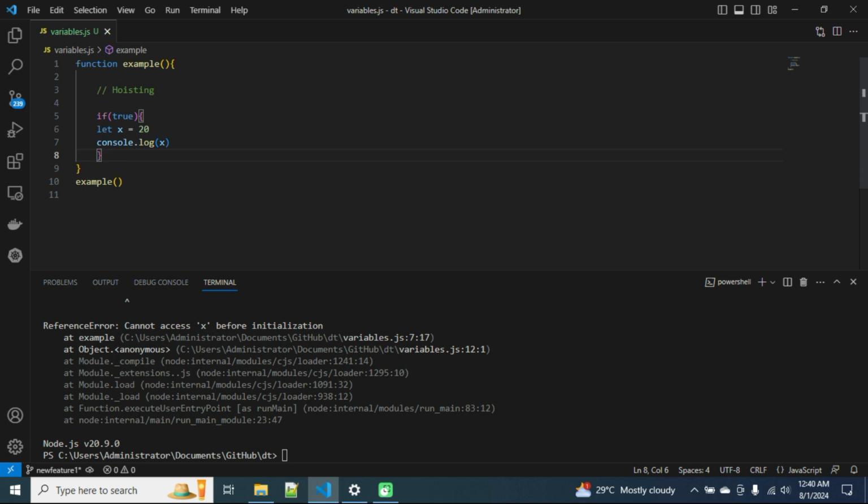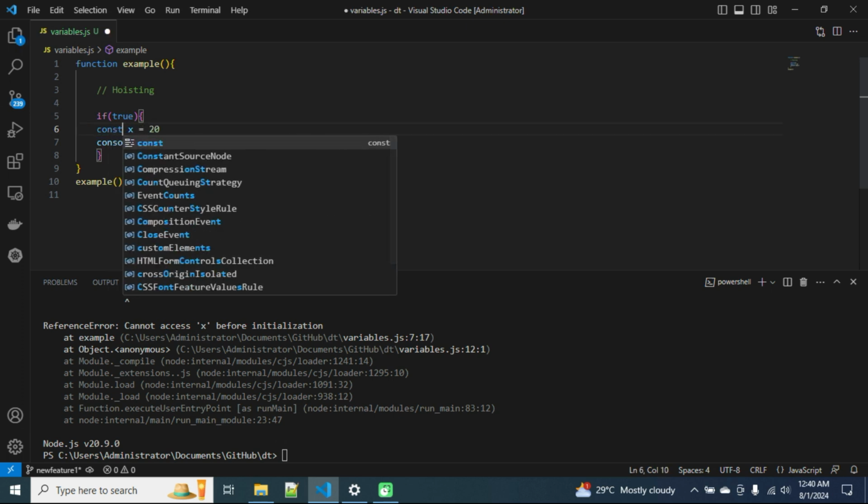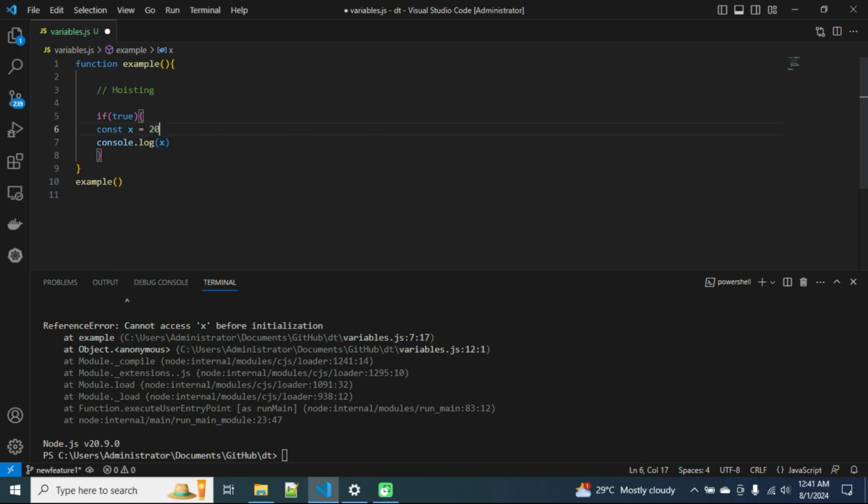And coming to the third part of declaring variable, const x equal to 20. So this is again a block scoped variable like let. So this const x will be available only inside this if block and not outside the function. I mean not outside the if block and not to the function.